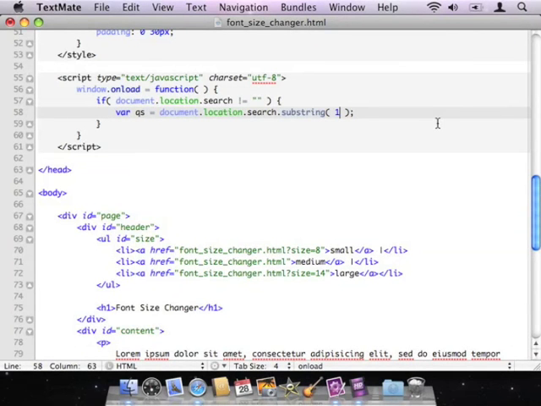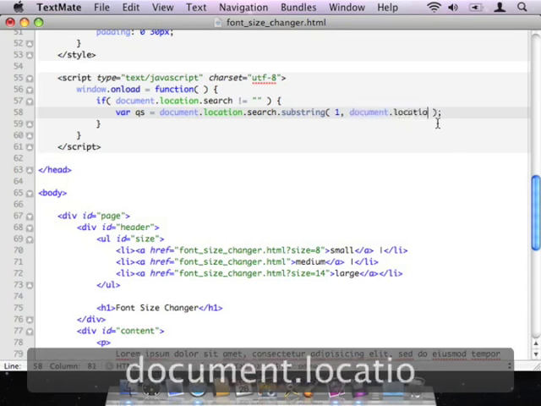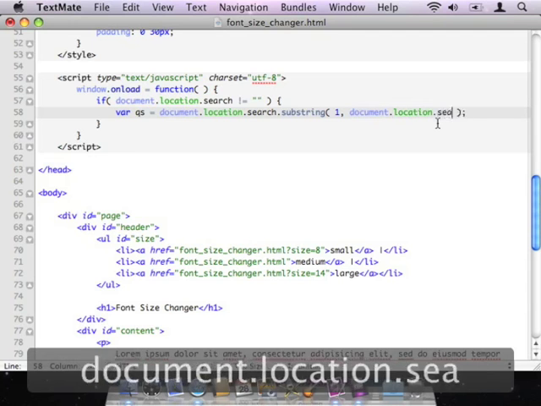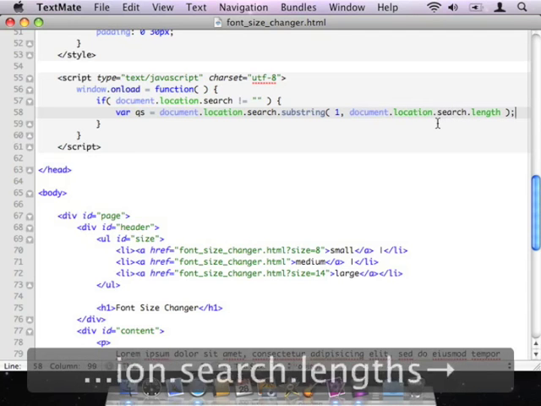The question mark itself would be character 0. Remember the way that the different characters in a string are numbered off is very much like an array where they always start off at 0. So I'm going to tell my substring to start at character 1, which means we're going to skip over the question mark, and then I'm going to take everything out of it up to document.location.search.length. So basically everything else that's there.